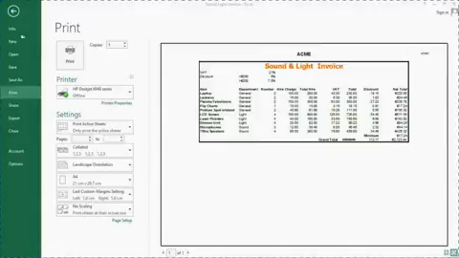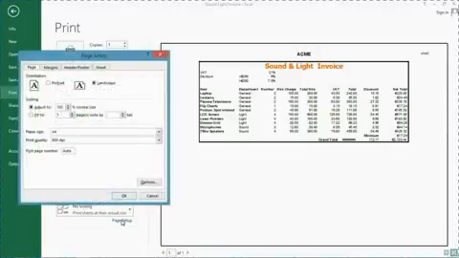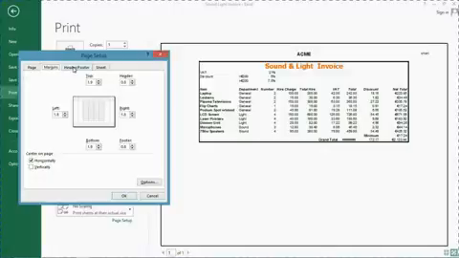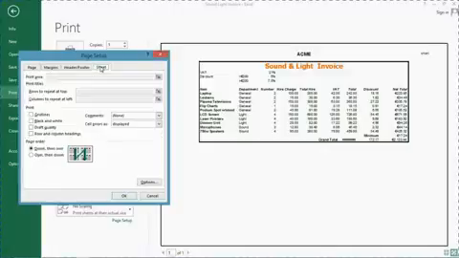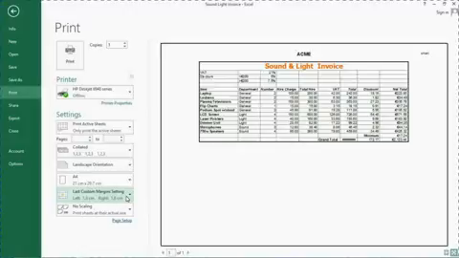Okay, that's fairly straightforward. Remember, your settings just need to be checked before you go to print so we don't waste paper. And remember that your page setup dialog box is very useful for just checking things. Make sure that everything is okay. For example, if I just say I want to print the grid lines, I'll just go OK to that. And there's my grid lines showing on my worksheet.